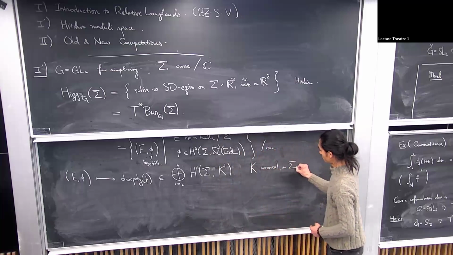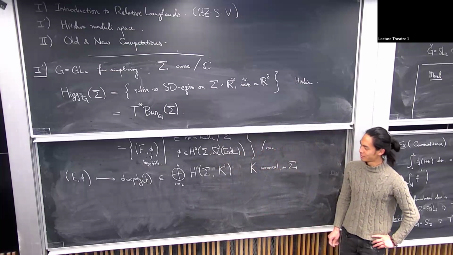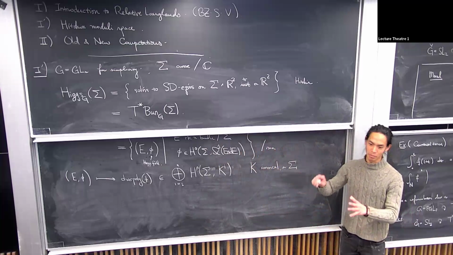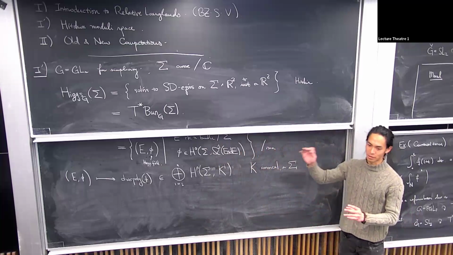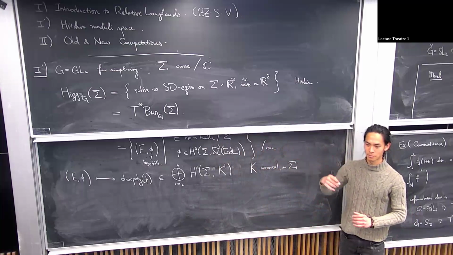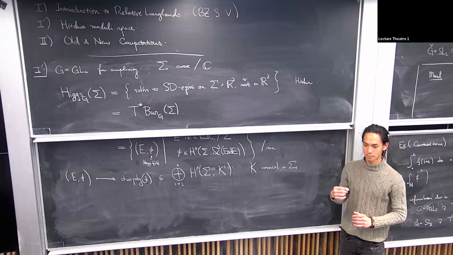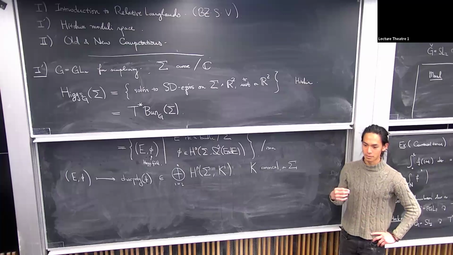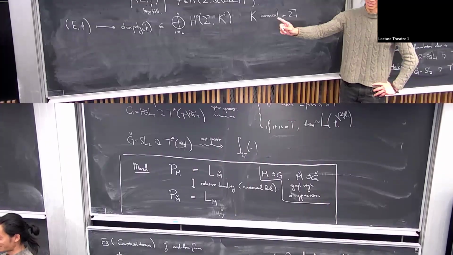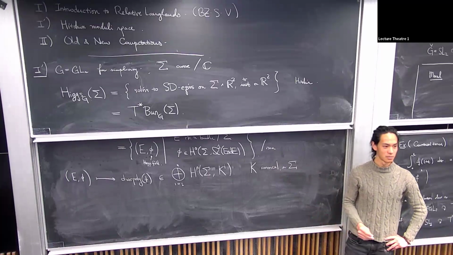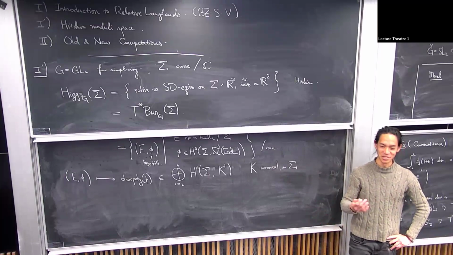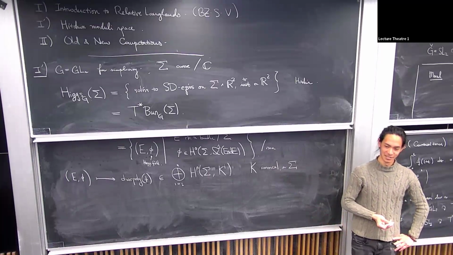Can I ask a stupid question? Please. I think I've asked this before to someone, but what's the difference between Bun G and BG? So BG is point mod G. Bun G is of the curve. So it's G bundles on the curve. Okay, but what if I take BG over the curve? That's something different. This is more like the mapping stack from the curve to BG. Thanks. If you were to take Bun G of a point, that would be BG. Yes, maybe that's a better answer.